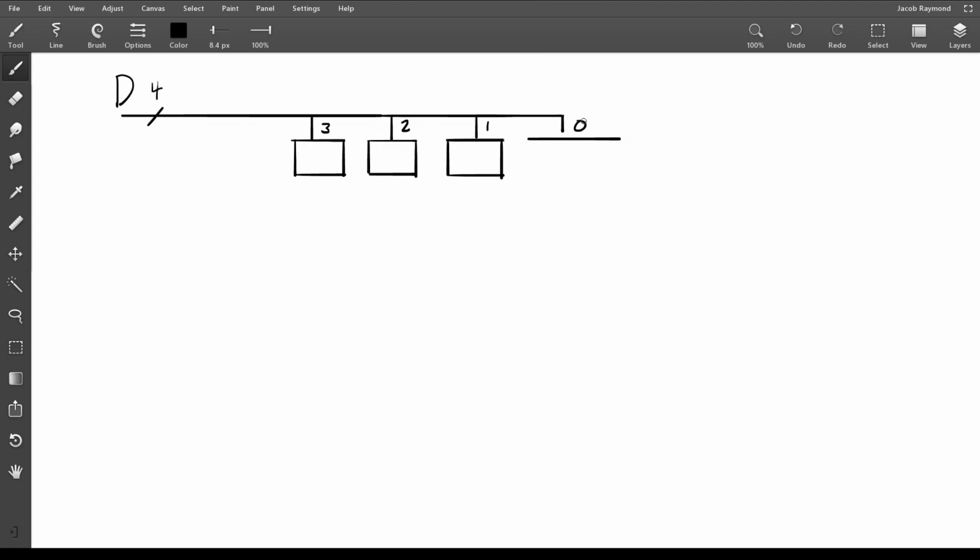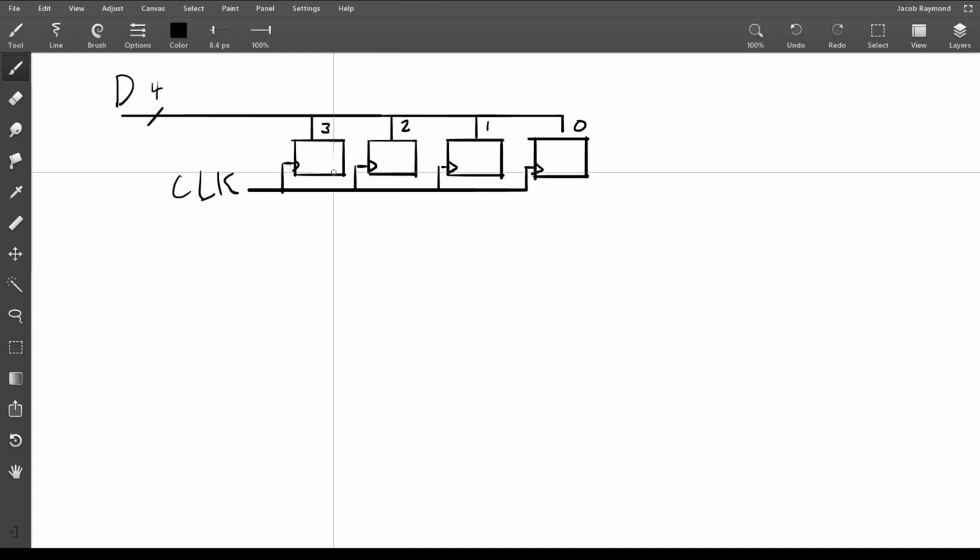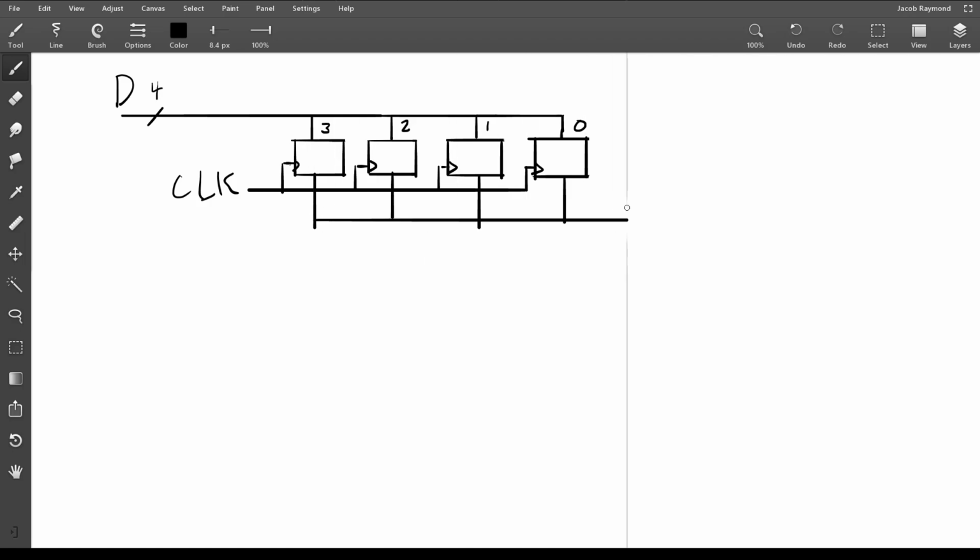So essentially all we need to do there is connect up the clocks. We've got our D-latches here, and then we can just connect up the clock inputs. We'll say the clock inputs are right here. And we can just connect these up like this. And that's pretty much it. And then we also have your outputs here. And if you wanted, you could easily recombine these together into some Q bus.